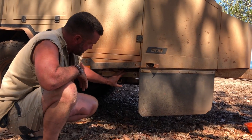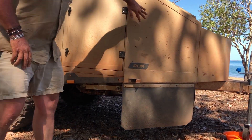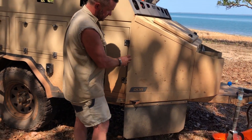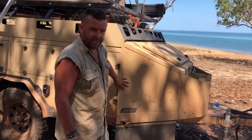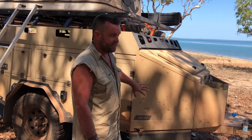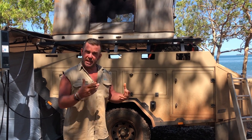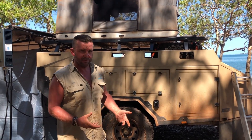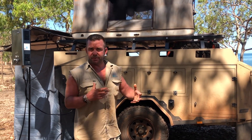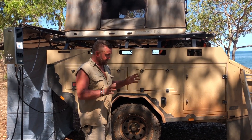The heavy duty stabiliser arms at the front just work like any other van. I like the way they've shaped this off — you can see a few stones have been hitting it, but the paint they use is incredibly durable, like an armour coating. They keep it sort of bare bones so you can add your own stuff — like we added our Projecta inverter, threw our rooftop tent on there, brought our own stove, and added our own awning. So you can bring a lot of your own gear.